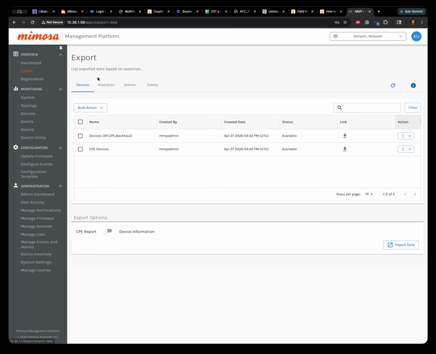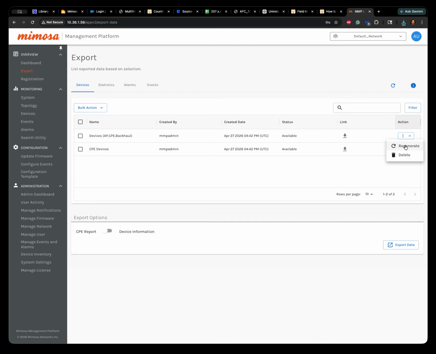So we'll go ahead and go to export. So export has a whole bunch of different options where you can export data. So on the devices page, you can export client data or device data. So we've already exported one of each, and you can download these. So you can download and look at those, and it gives you stats for the devices. The same as if you were actually looking at the devices page, but it's exported to an Excel document. That way you can import that to a different system if you need to.